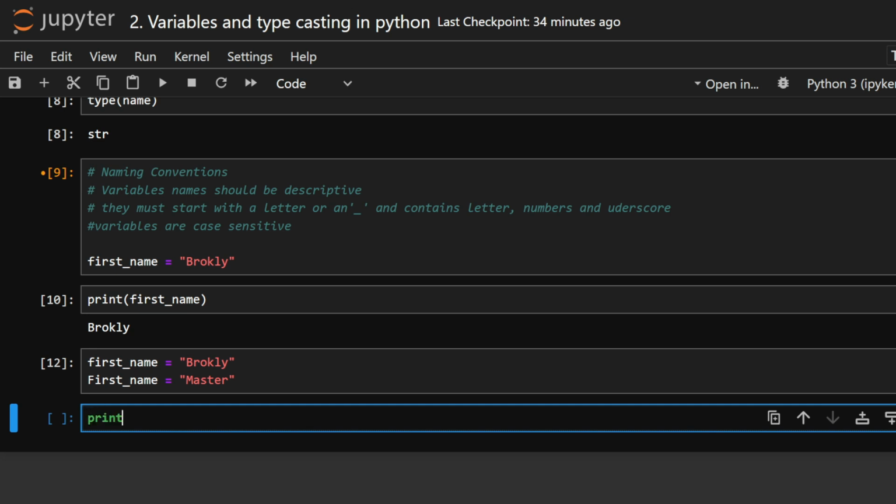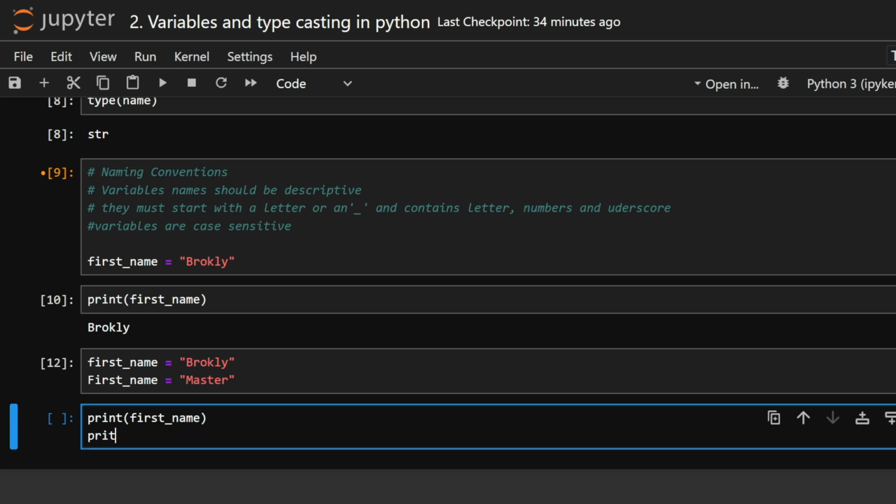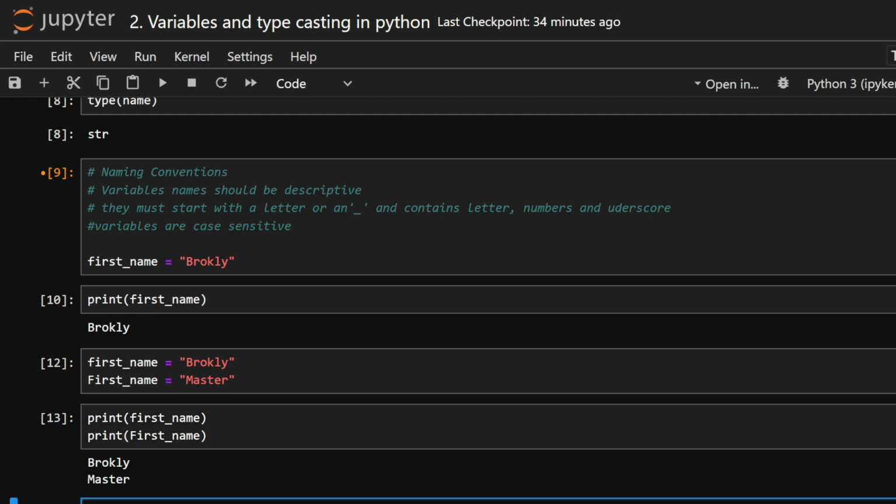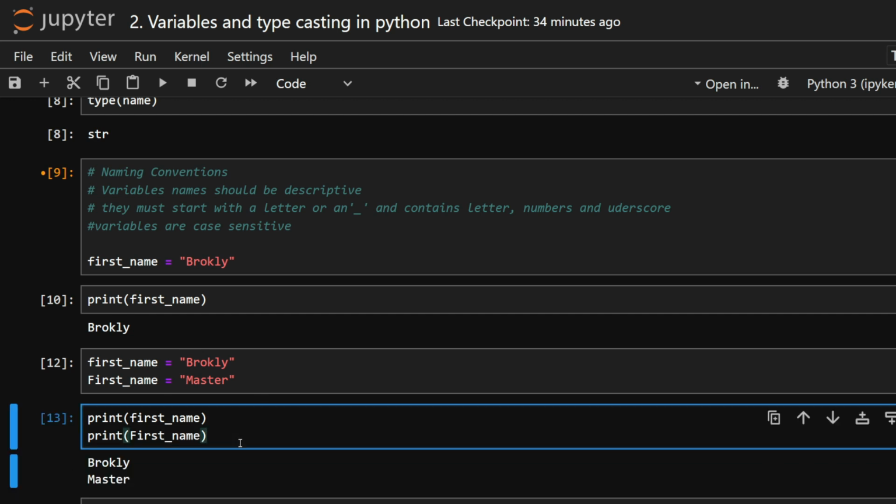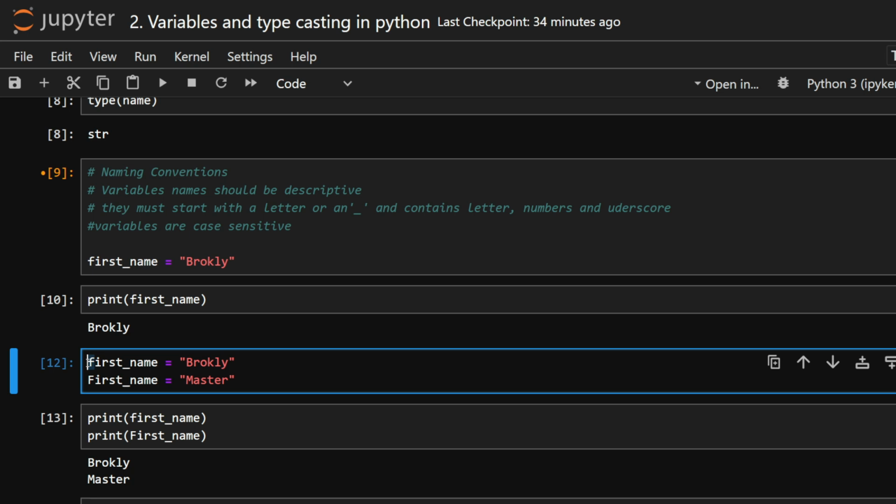Right here print first name, and in a similar way we are also printing First name. Then you can see that it will give a different value. So we can say that it is very case sensitive. If you are using the small f and the capital F, then it will declare it as a different variable.